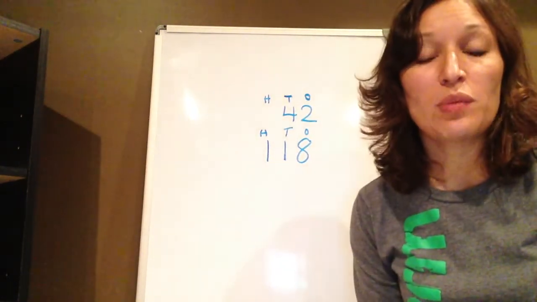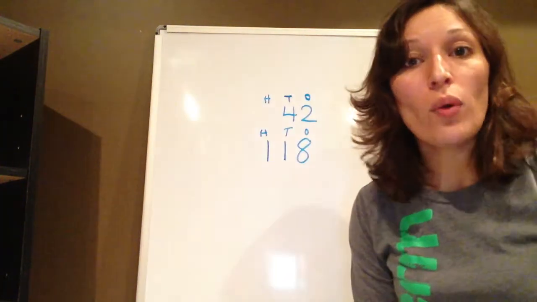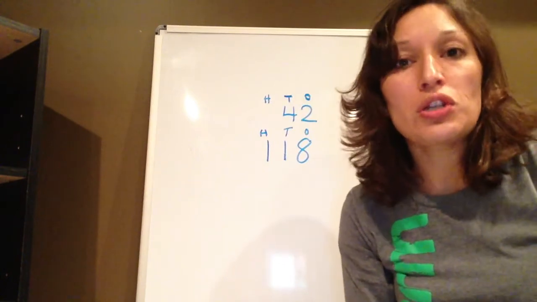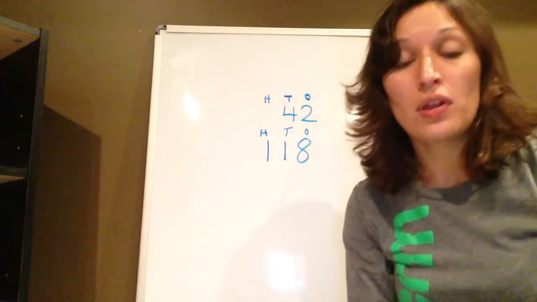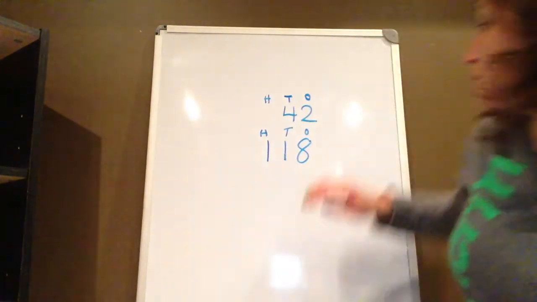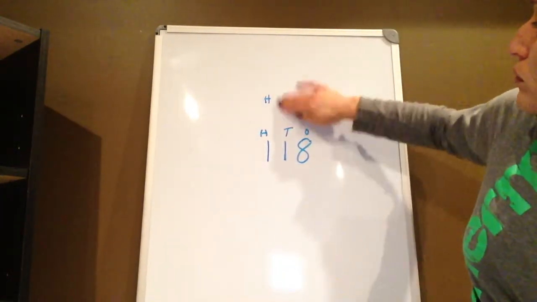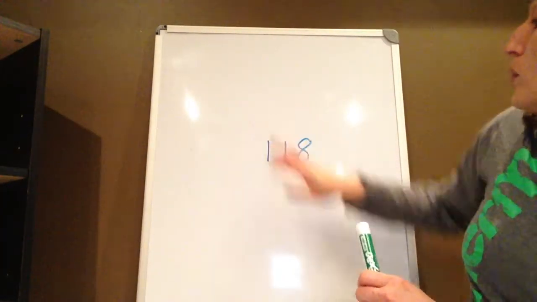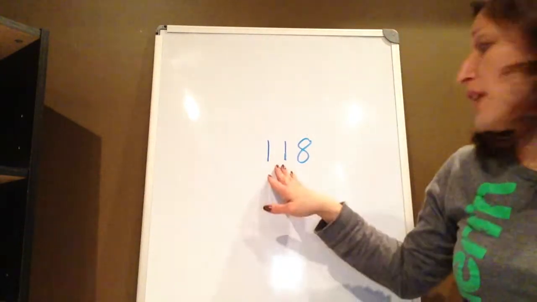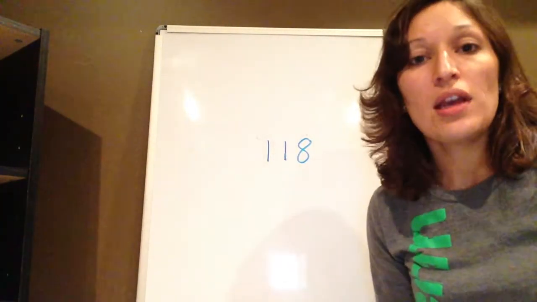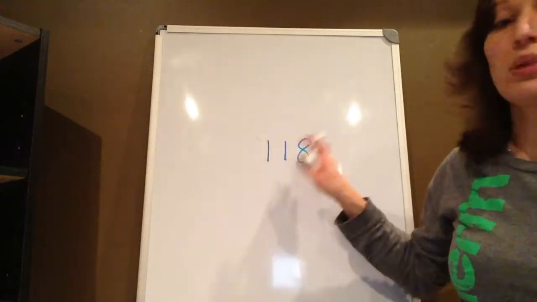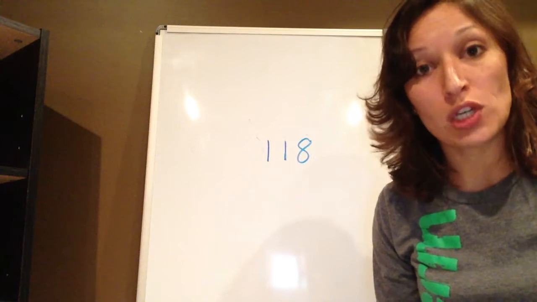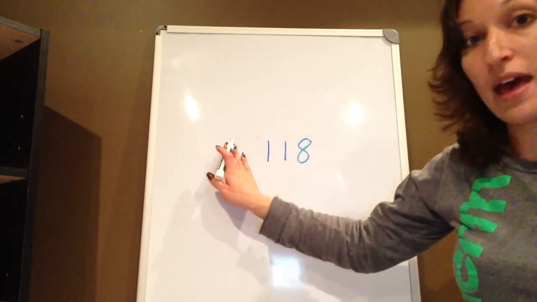When we talk about looking at place value of numbers, we can show our understanding of it by writing the numbers in expanded form or drawing a picture to show that number all the way. Let's do that with the number 118. If you want to prove to me that you understand this number and what it means, then you could draw a math picture to show each place value. No matter what, we always start by the most powerful place value. So we start with the place value on the left.